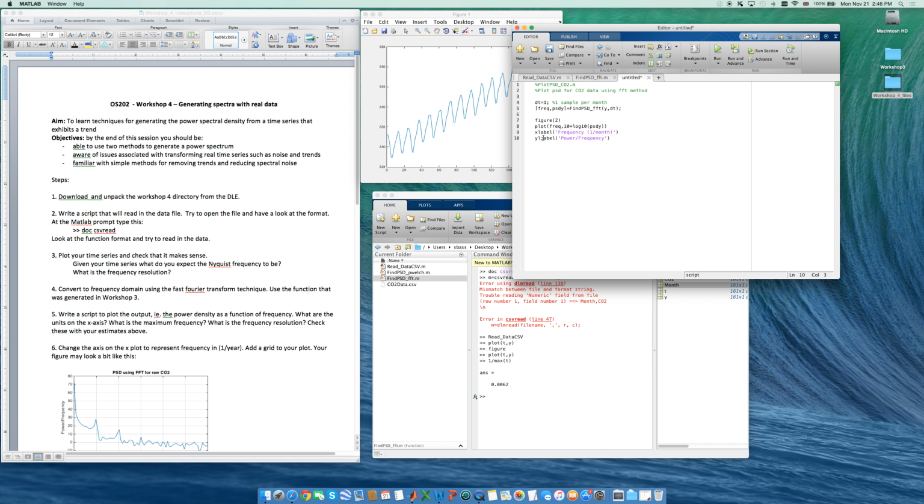Okay, that's a typo. And then we can put a title if we want, which is PSD of raw CO2 data using FFT method.